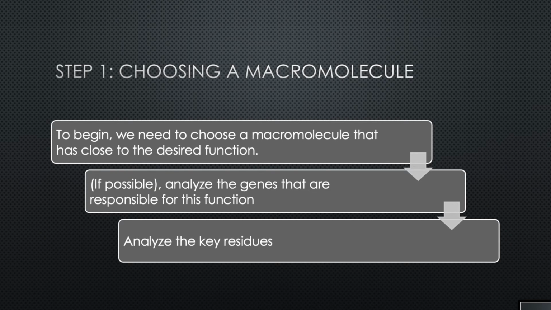If possible, before introducing mutations, you should really identify the genes involved in the function. If we know where the DNA encoding our function of interest is, we can be more mindful about where we put our mutations. Another thing to research is what key residues are integral in the function of the molecule. This can give us even more direction on what mutations will be useful.